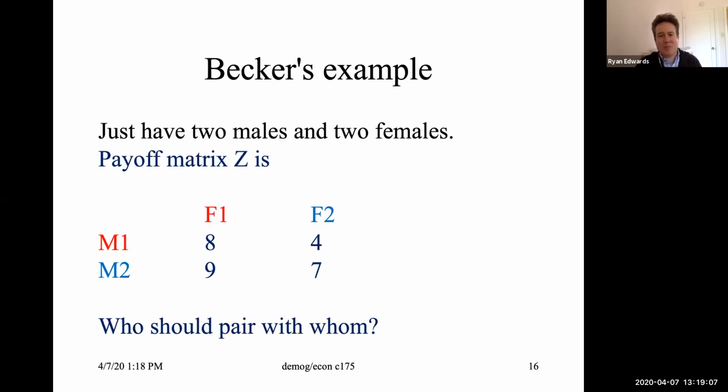Okay, so here's an example that actually shows up in the reading in Becker's example. And you have to read the fine print to really see what's going on. What was wrong in the slide last year was that the males and females here were reversed. And that just took me the longest time to figure out what in the world was going on, because it didn't make any sense until finally I understood that the columns and rows were all reversed. Okay, so suppose this is the payoff matrix.